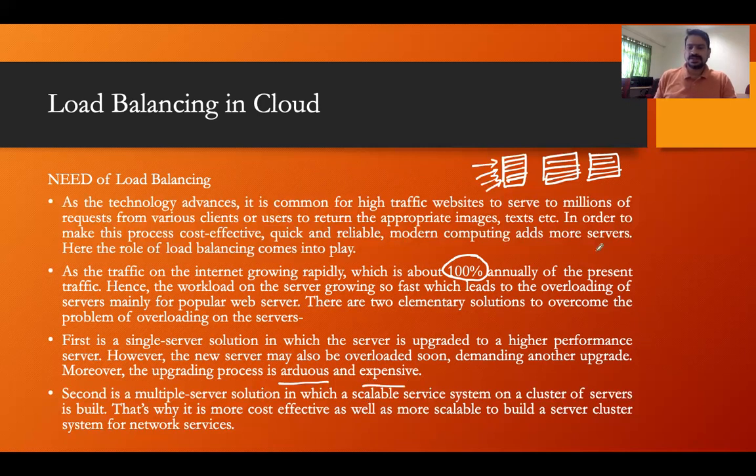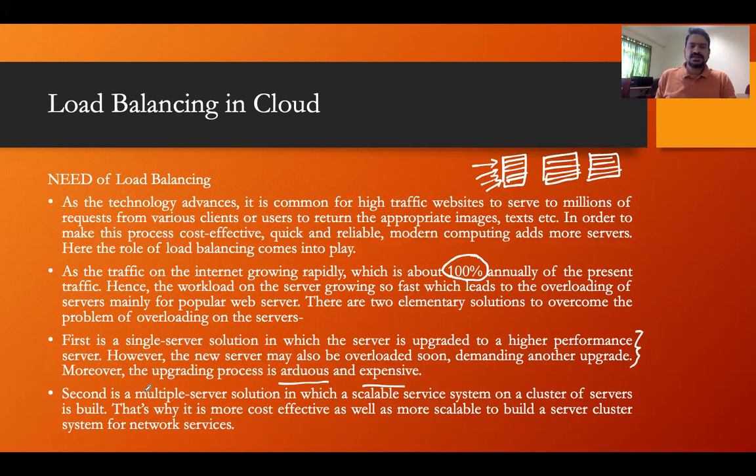The first solution says that if you have one server, you upgrade that particular server. If the server has, let's say, 64 GB of memory, upgrade it to, let's say, 128 GB of memory. If you have 1 terabyte of hard drive, you replace it with 2. In this solution, the upgrade has to be done all the time.